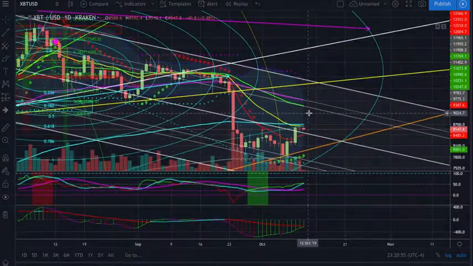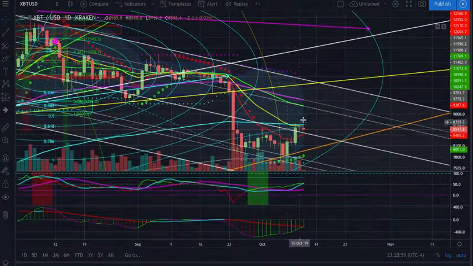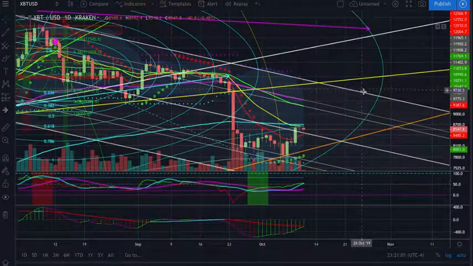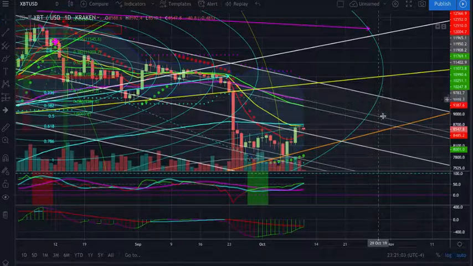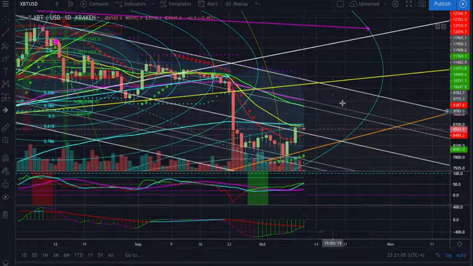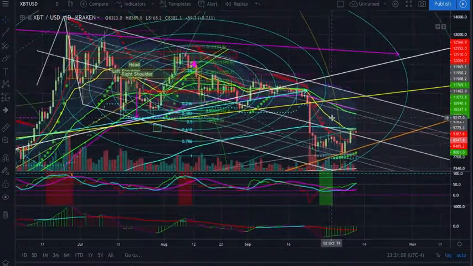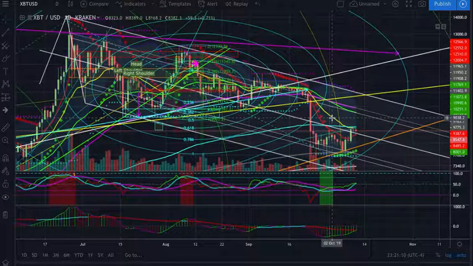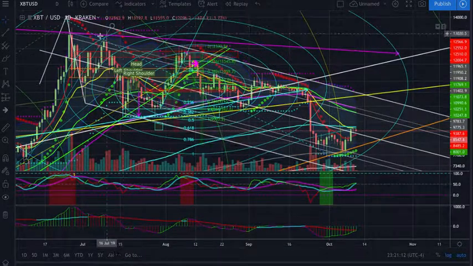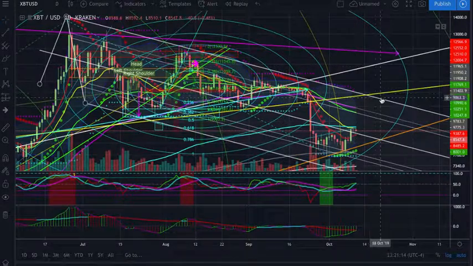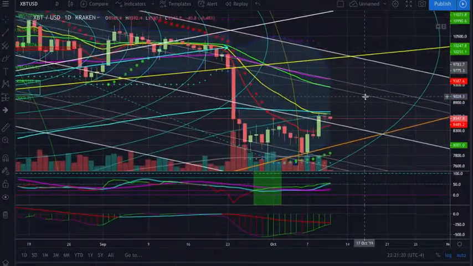But as long as we do keep following this little rising channel, basically, we could come all the way up here and then basically get our sell-off at the fib circle right here, or even continuation. I'm not seeing anything that's going to tell me that we're going to reverse this trend anytime soon, though. I think the most likely thing to do is we're just going to move around inside this channel. But again, we could get a test all the way up to the top here. So 10,000 is not out of the cards.